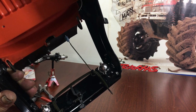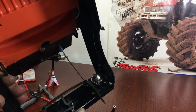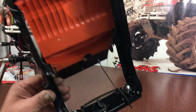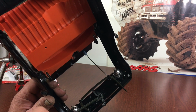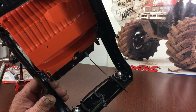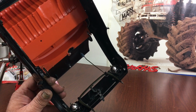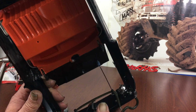And I just mounted it to the front bumper mounts through the hole. And I drilled a hole behind the bumper and just ran, what do they call those? Countersunk screw through it. 4mm screw. I put a nut on there, tightened it down really tight, and then I put the latch bracket on there, and then I put another nut on there, and I just touched it with some super glue. Or if you want to use thread lock, you can do that too. But that's how I did this.